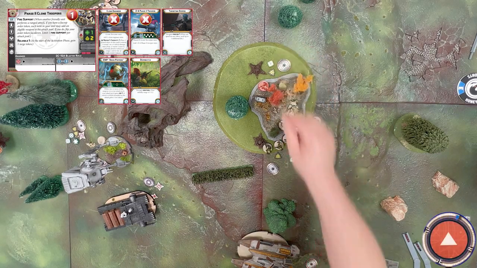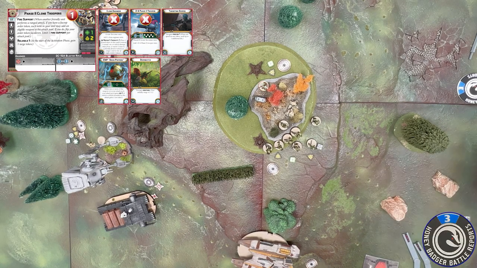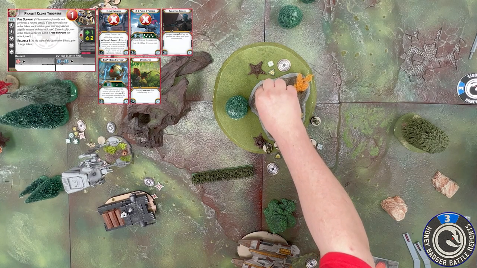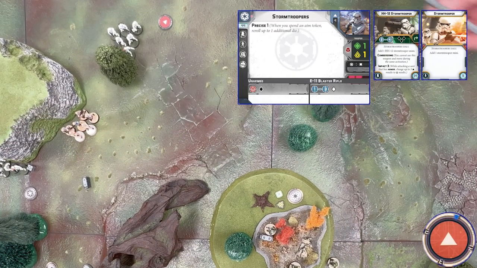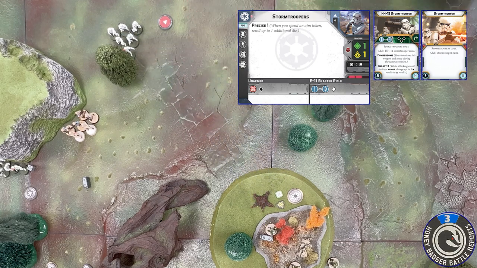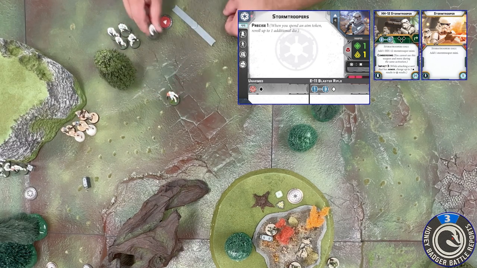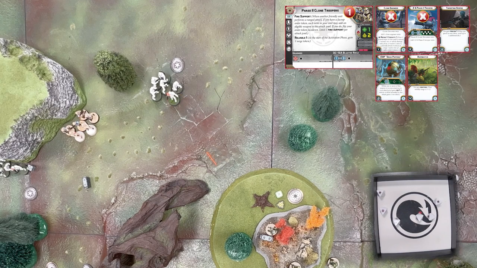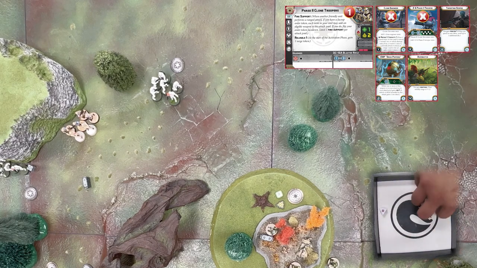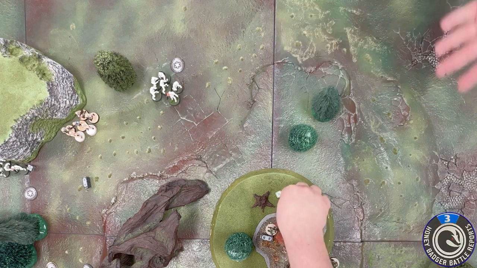Gree is going to go. We're going to rally. Do not remove his suppression, which I'm okay with. He's going to move and claim. These stormies are going to go. Oh, he's a little bit further. Whoopsies, they're falling down the hill a little. Okay, we're gonna move and shoot at Gree. I don't want him running away with that box. Oh, surge to hit. And a hit. So just the one. Just the one crit. Roll bad. Okay, go ahead.